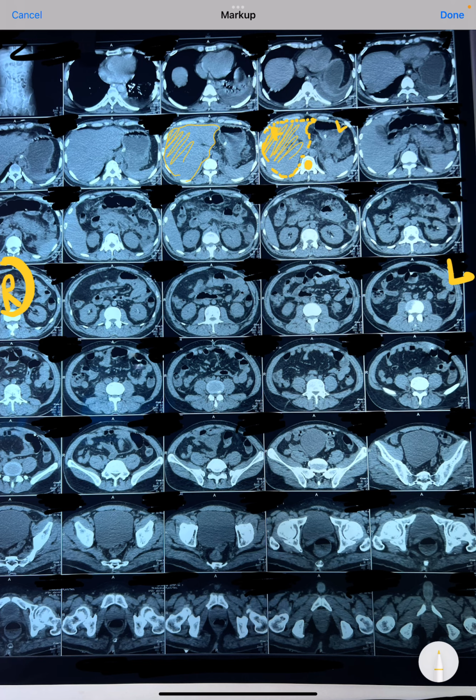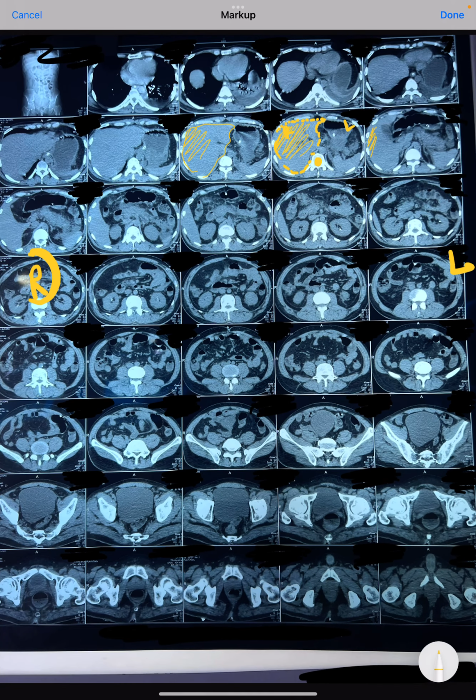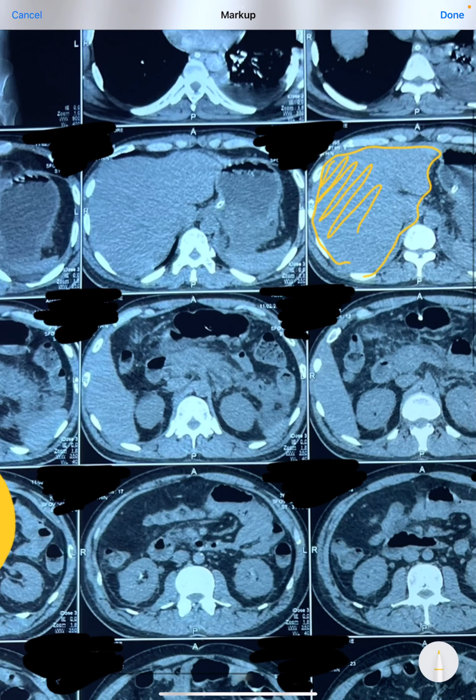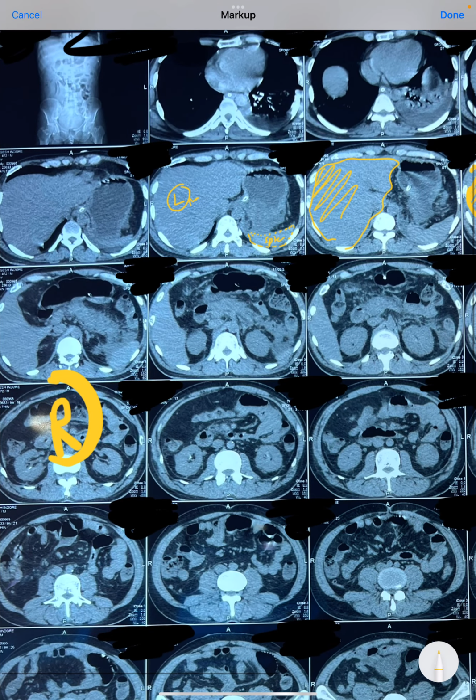This is also liver. Now you must know that this liver and spleen, they have same echogenicity or same density, radio density. So this is the liver, and you can see this portion on the left side is spleen. So they have same echogenicity on sonography, and they have same radio density on CT scan of the abdomen. So you can say this is liver and this is spleen, and they are more of a uniform. So this is liver on the right side, and this is spleen on the left side.